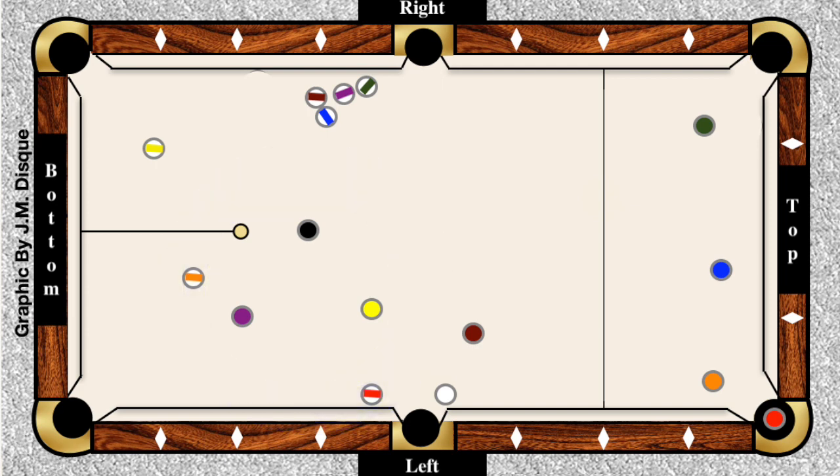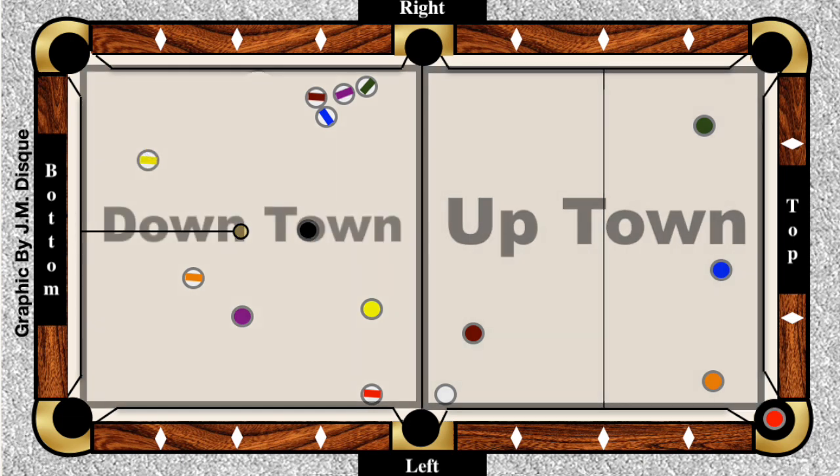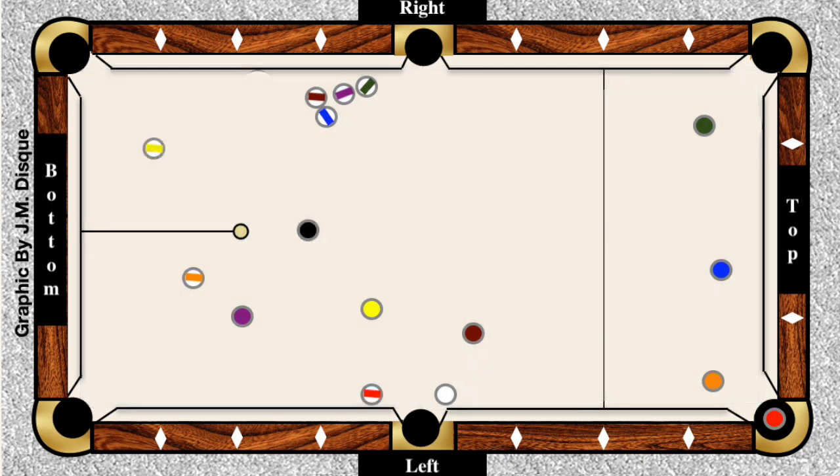So to begin this rack, I'm kind of worried about getting out of jail, which I'm referring to as uptown. I call up table uptown and down table downtown. When I was young, like early 20s, I would hang out with a whole bunch of old men in Philadelphia, and they were all one-pocket players and straight pool players. And then the young players, the big guns, would come in and they'd want to play 9 ball. And almost every single time an argument would develop because they were all gambling, and they would usually settle on 8 ball, if they could.